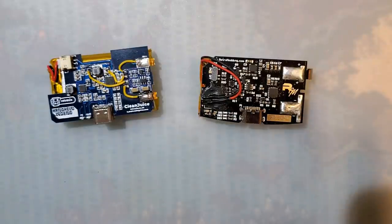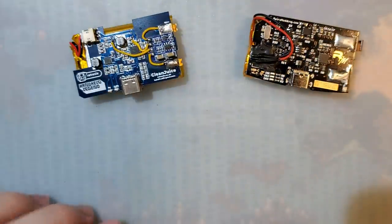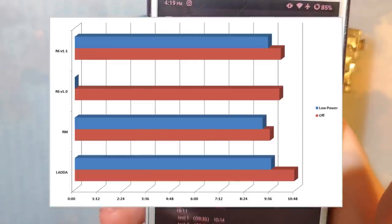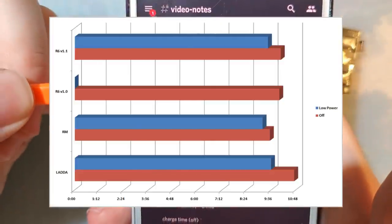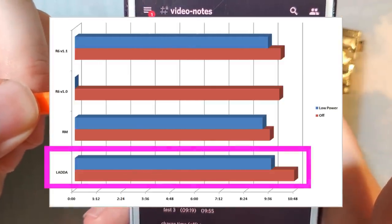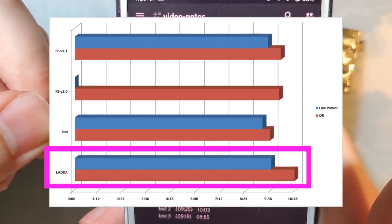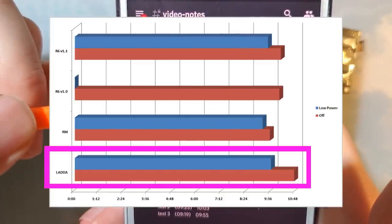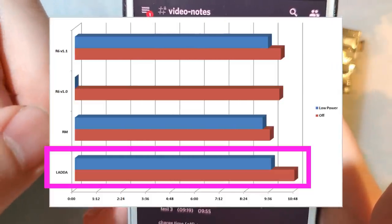Yes, there are trade-offs for every single one, no matter what you want to do. But if you're after just maximum runtime, let's scroll back here. Let's take a look at my Lottas here. All right. Low power light came on at 9 hours, 9 minutes. But the console died at 10 hours, 37 minutes. All right. 10 hour one. Low power, 10 hour 52 dead. 9:36 low power, 10:41 dead.